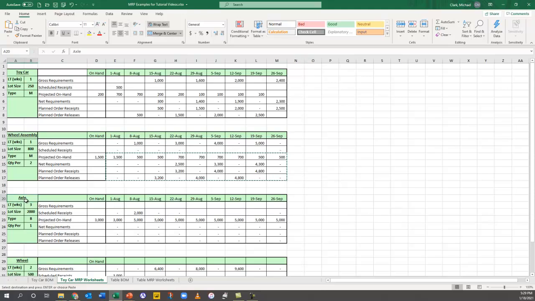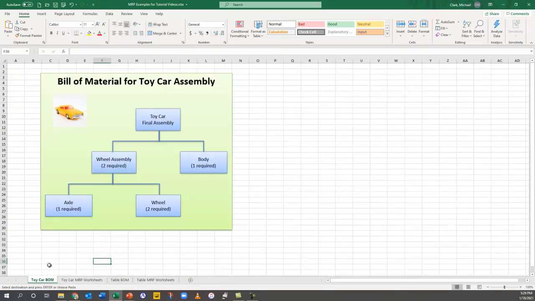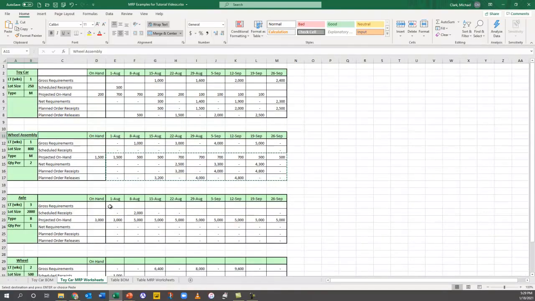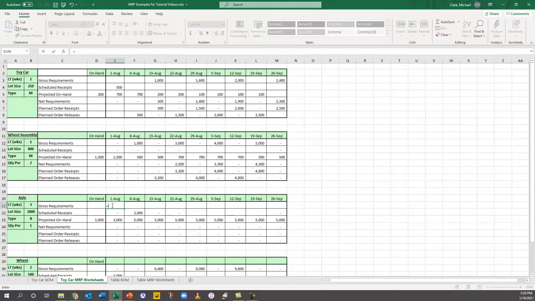So the axle is a child to the wheel assembly, and if we go back to our bill of material, we see there's 1 axle required for each wheel assembly. So we come here, the gross requirements of the axle, the child, are equal to the planned order releases of the parent multiplied by the quantity of children required for each parent, and I'm going to anchor that, hit enter, and so we'll drag this across.